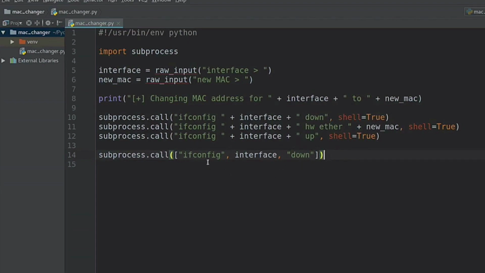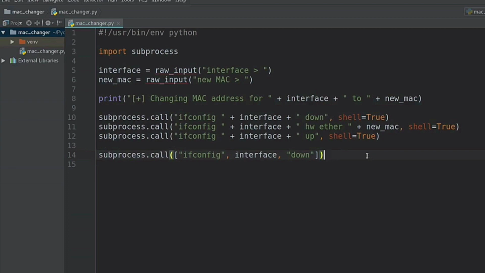So if you compare this with that, it's very similar. The only difference is, instead of adding everything in a string, we have a list in which each element is a word in that command. So every time we see a space, we put it as a separate element. Now, this is the first time you see a list, and it's a very good example. As you can see, a list is just several elements that we enclose with 2 square brackets, this bracket, and this bracket. Now, we're going to have to do the same with the next 2 commands.